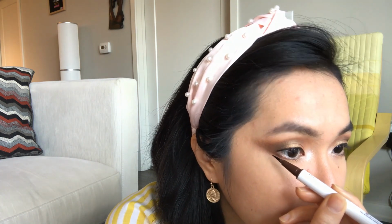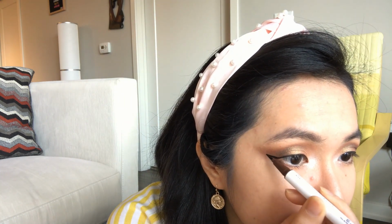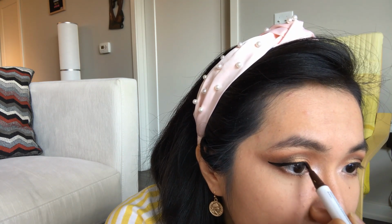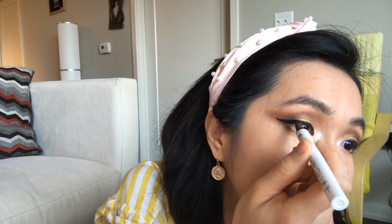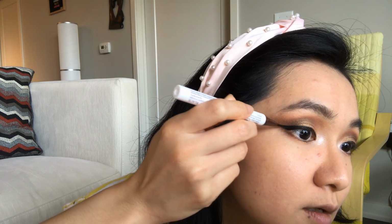I'll start the wings. So you just try to imagine a line connecting from where you lay down your black eyeshadow underneath, and put a color there. And then after that you drag it so it's all connected now. And I like to thicken it a little bit on the outside. Yeah. And then to kind of give that little taper, where it gets just like, I go sideways, and then just flick it like that. So it just kind of fades.